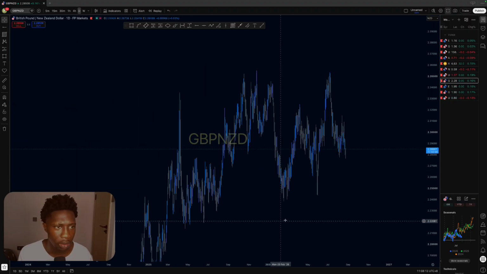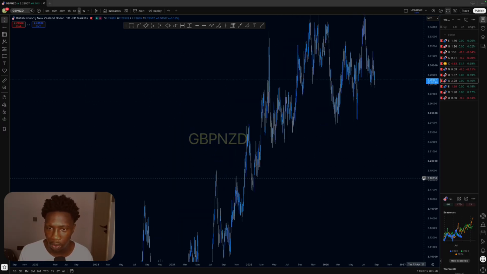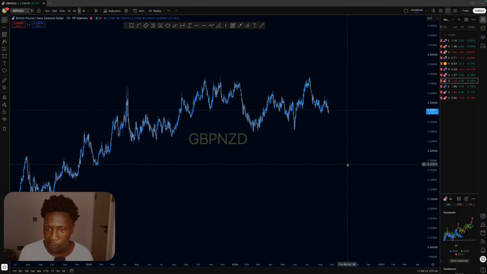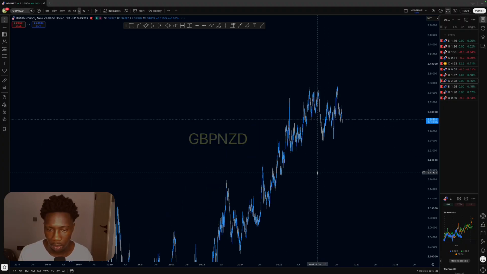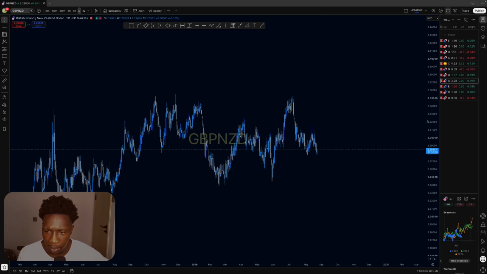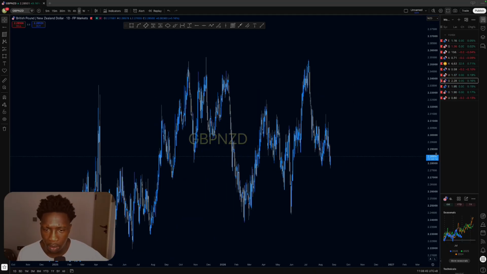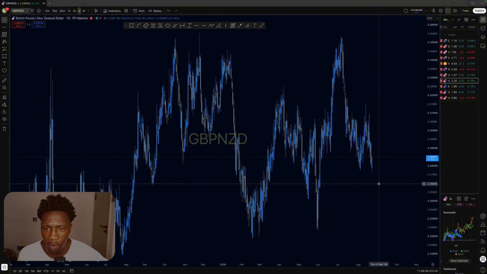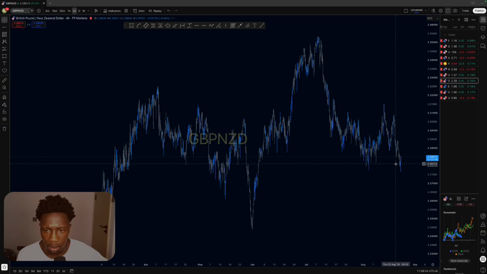So this is GBPUSD. We see that the market is moving to the upper side, creating these lower highs, these higher lows and higher highs, but we want to see what is really happening right now, if it is going to go up or if it is going to go down, but we need to focus more on the current. We go to daily.